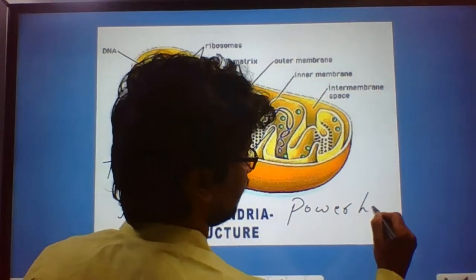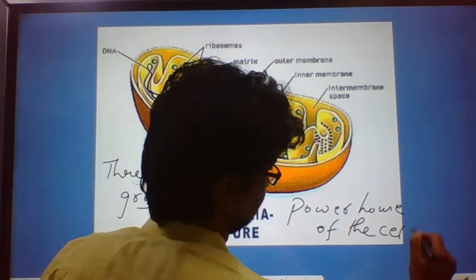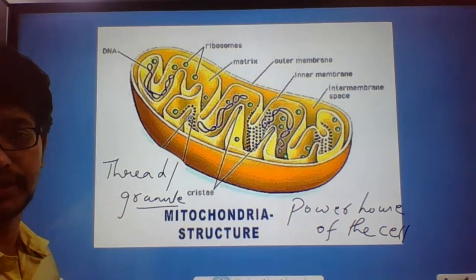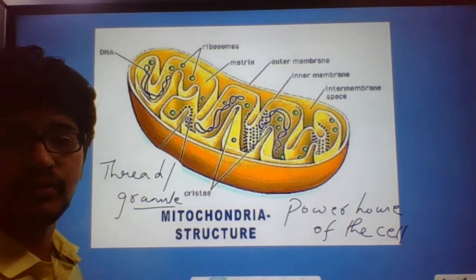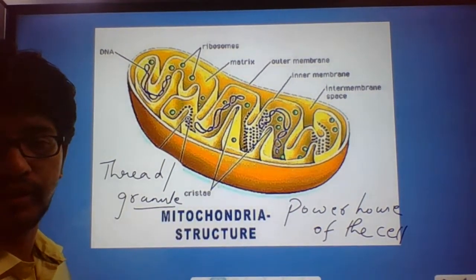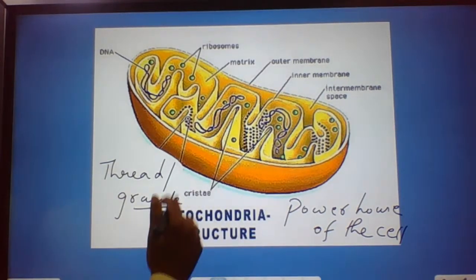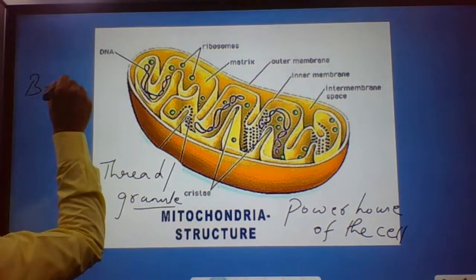Can you tell me the reason why it's called the powerhouse of the cell? It's a very common question. Which cell organelle is called the powerhouse of the cell? The mitochondria is called the powerhouse of the cell. Can you tell me one particular reason why we identify this organelle, mitochondria, as the powerhouse of the cell? Fine. Coming to the mitochondria, the name is actually given by Benda.